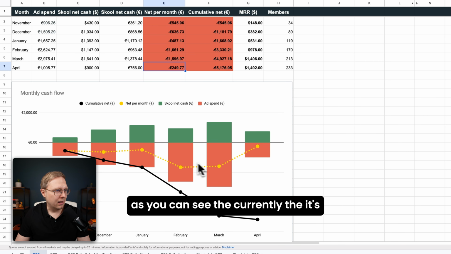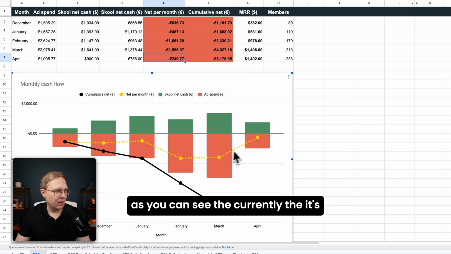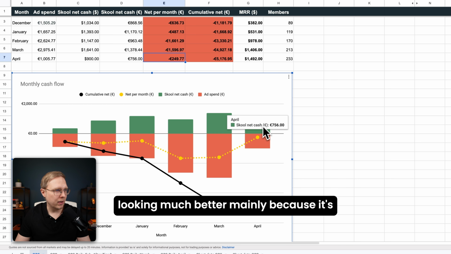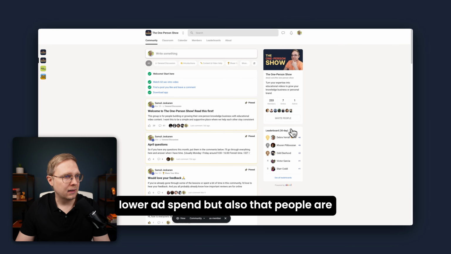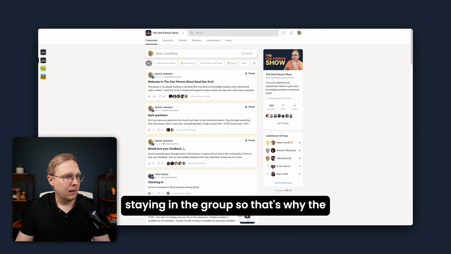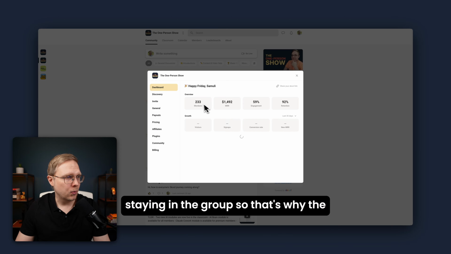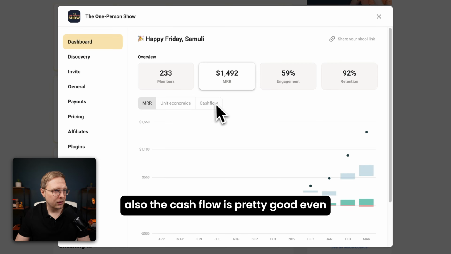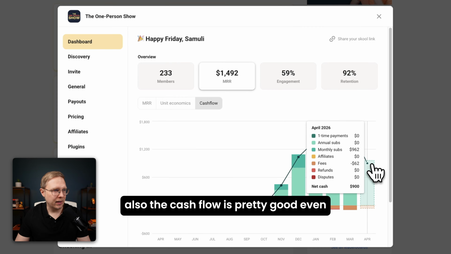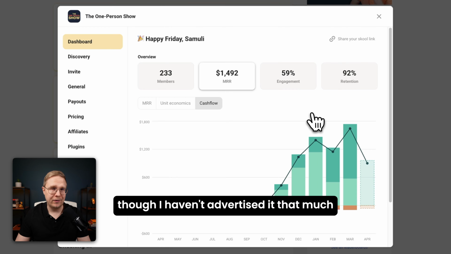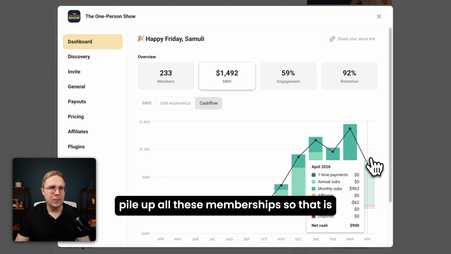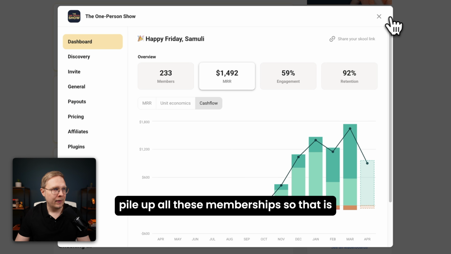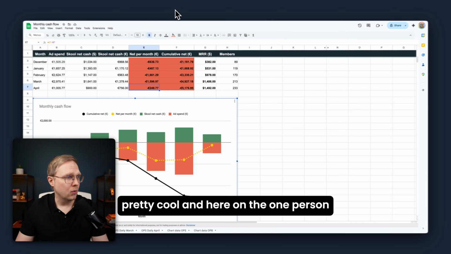But as you can see, it's looking much better, mainly because of the lower ad spend, but also because people are staying in the group, so the cash flow is pretty good, even though I haven't advertised it that much. People are staying, so all these memberships start to pile up. That is pretty cool.